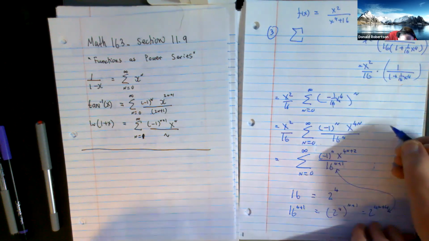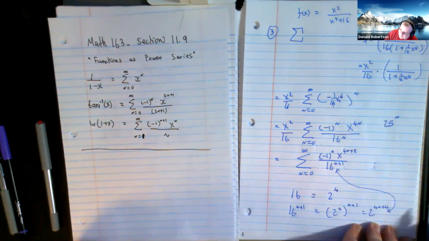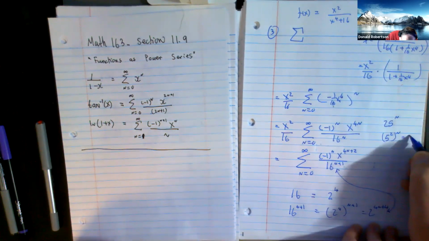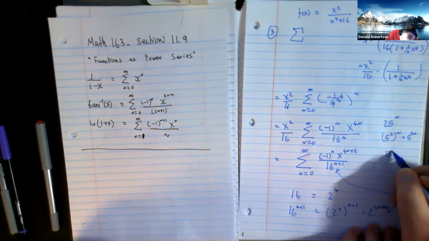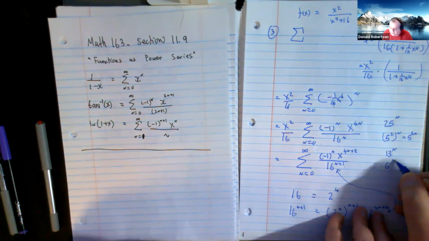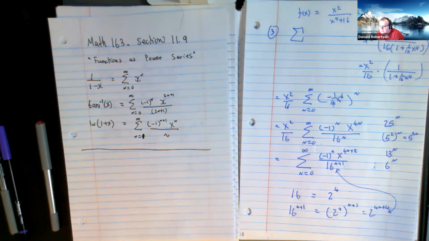Some of the questions I've seen that's possible for is something like that, because that would be 5 squared to the n, so you could end up with 5 to the 2n. On the other hand, 13 to the power of n is as good as it's ever going to get. You can't really do anything to that one. And other combinations, 6 to the power of n, I don't think you can do anything really useful with that one either. So you're probably only going to be looking at squares, like 25 and 49, or numbers like 8, 16, 32. They may be changed. But I think the vast majority of them are probably just going to be what you got the first time.